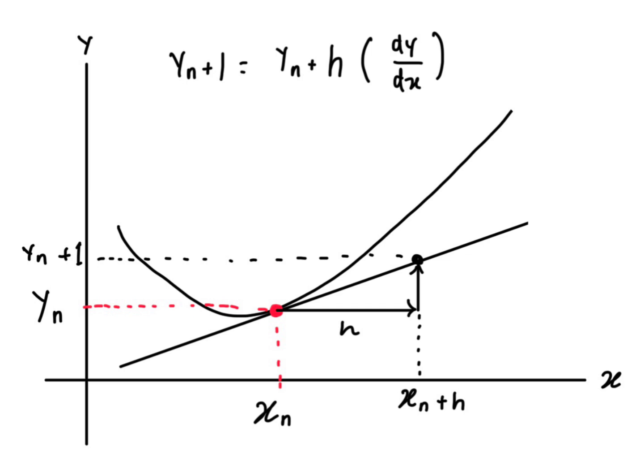So in order to find the next point, I have drawn a point on the tangent line with a y value of yn plus 1 and xn plus h, with h being the step size, or also the difference between xn and the next value. These values form a right angle triangle underneath the tangent line. Beside the step size h, we also have the hypotenuse, which would be the dy over dx, or also the gradient. Then we have a missing value known as the opposite, which would be the step size times dy over dx, or the gradient value.